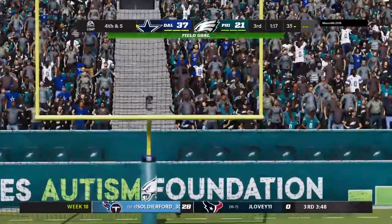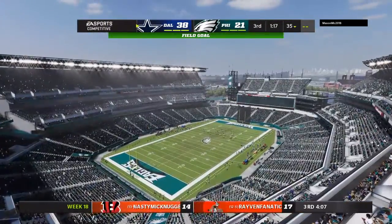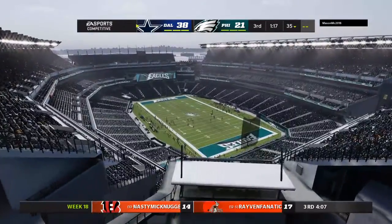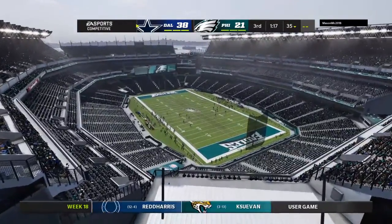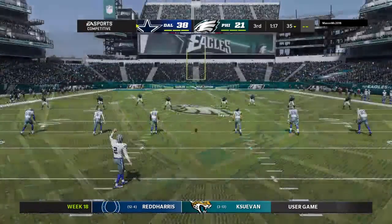Zerline's kick is up and through. So after 5 touchdowns offensively, hey, maybe it's time to get the kicker a little work, and he's able to connect there. I love that empathetic side of you. You're worried about him getting some action, getting to be a part of the game. Well, he got in and got it done.